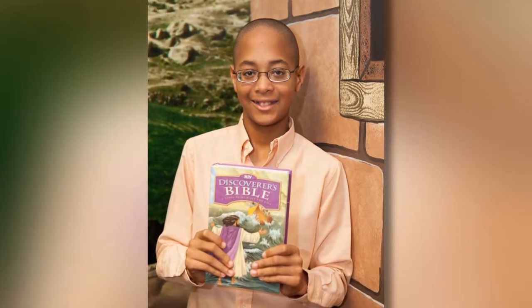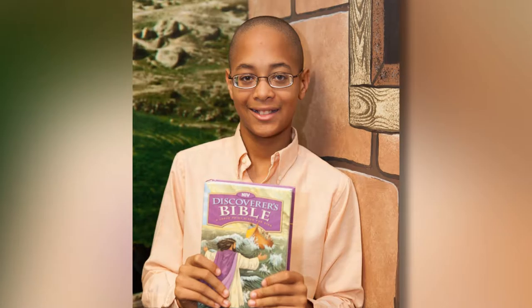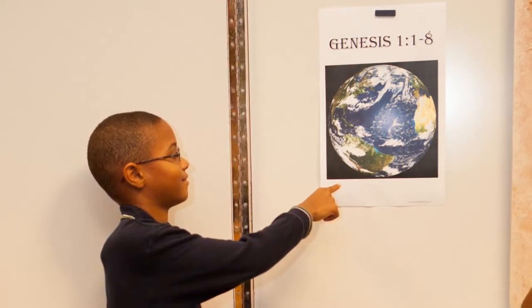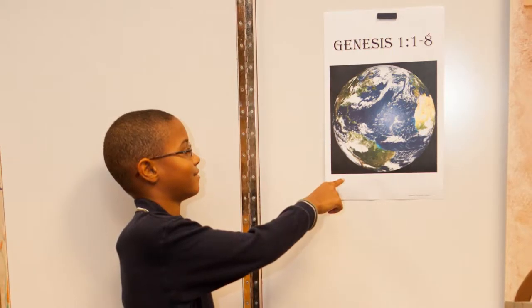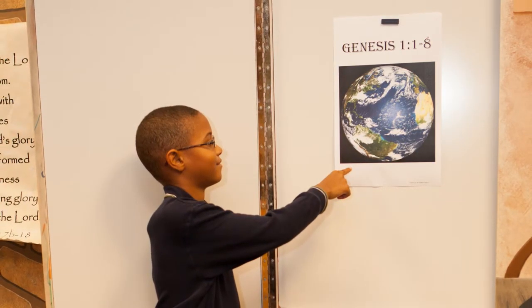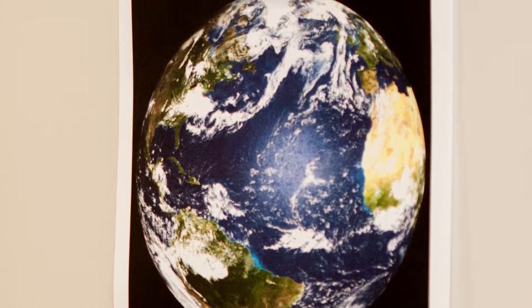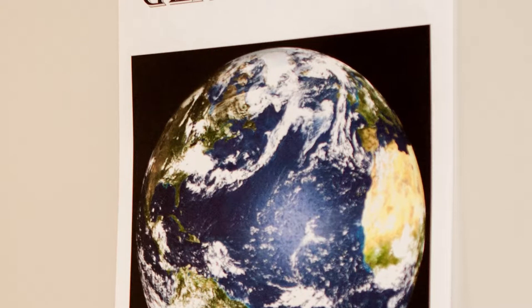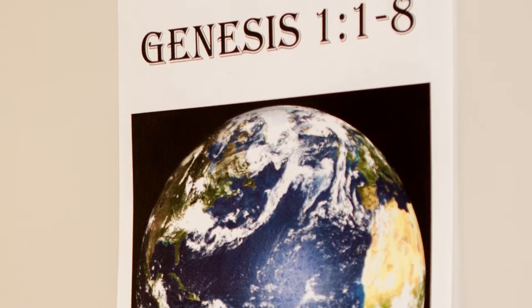After reciting the classroom covenant, it's time to review the previous lesson. If available, you can use a Bible timeline and map to give the children a broader perspective. Maps and dates help children understand that the story is about real people who lived in real places. Give a Bible to each child or have them share Bibles. The Bible story references are hidden behind a curtain or inside a special cabinet — revealing them creates anticipation, underscores the importance of the Bible, and gives it a special place of honor.